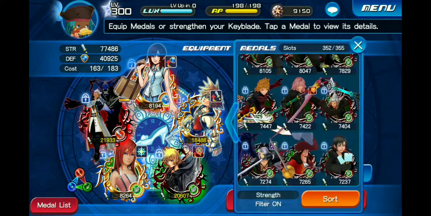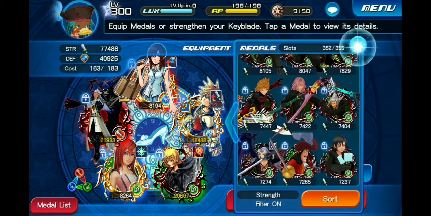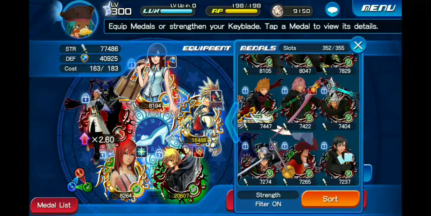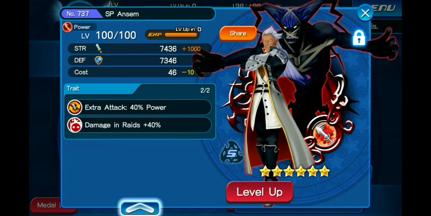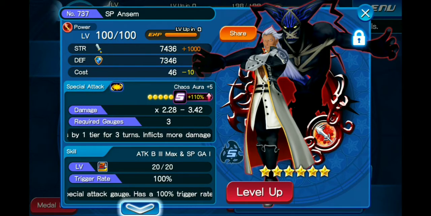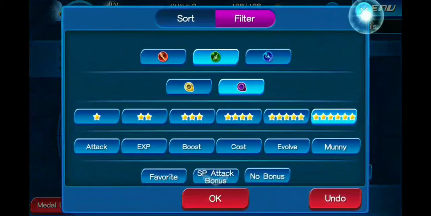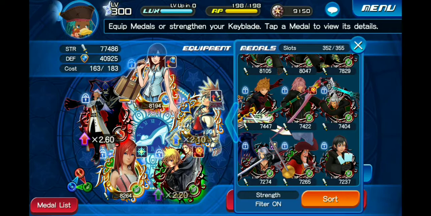Stroke of Midnight. As this gets higher, because I actually have not raised it at all since 25. Depending again on what you have, like I have SP Ansem, and he is guilted, extra power. He's a fantastic medal. I absolutely love him. So again, if I really wanted to, I could use him there. I could definitely use HD Namine there, and she would do great.